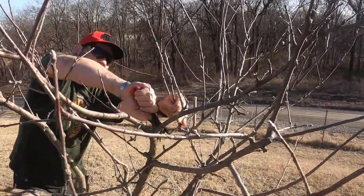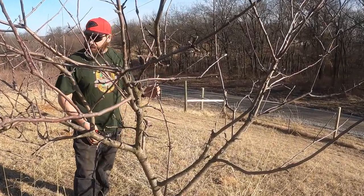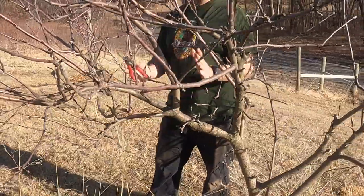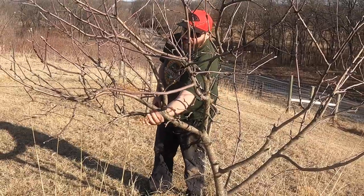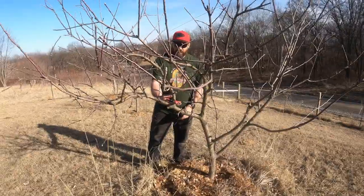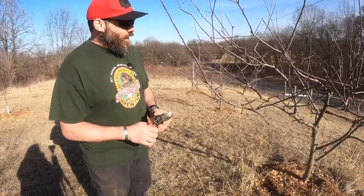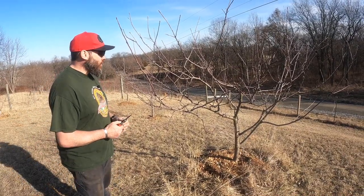This one is also one that I trimmed last year. This one I'm going to leave because it's low and kind of comes out this way. This one actually points down, so I'm going to get rid of it too, because you want a vase shape going up a little bit — if it's already pointed down it could get way too overloaded and cause problems. That one's a little big for these pruners; I might use the little saw. I've got a branch that's a little too thick for the small pruners, so I have a short saw that works better. You don't want to crush it, you want to cut it.